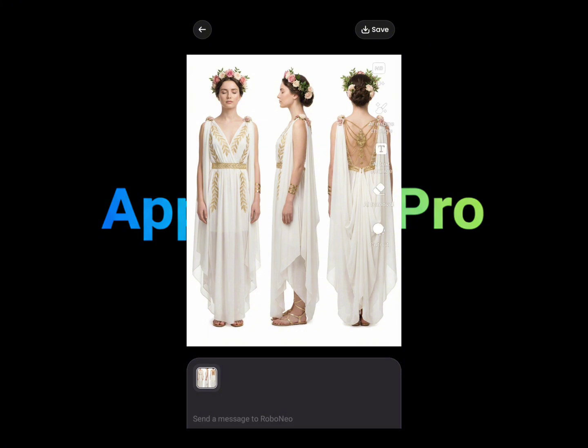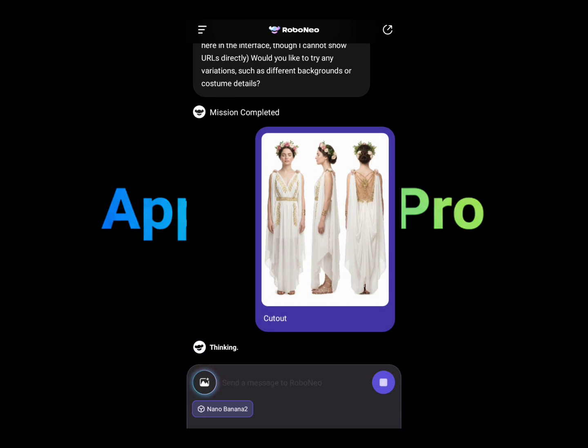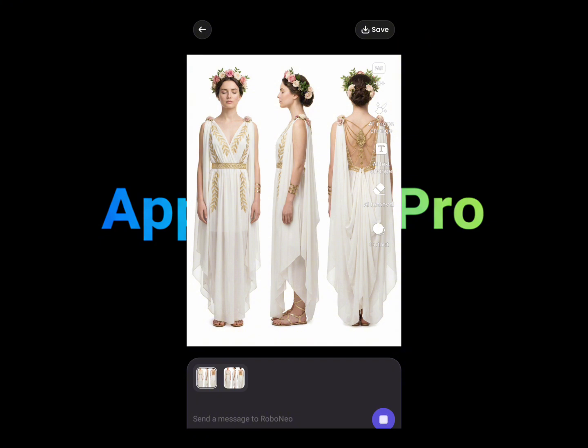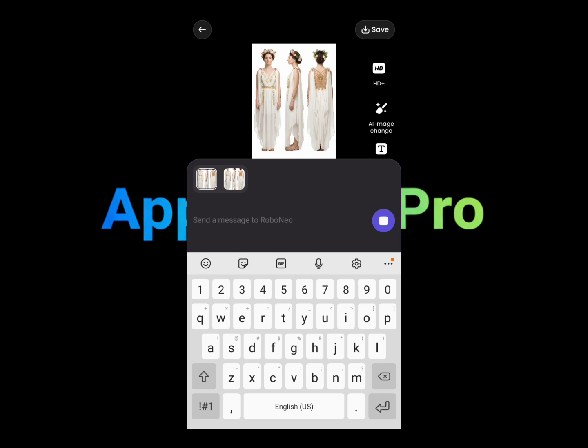Not just tap on the image and save it to your gallery, you can go ahead and save it or improve the graphics of the image. You can add text, you can remove something from the image, you can cut out something from the image by just using this feature at the corners. You can see here, cut out. Also, you can tap on the image, for example, and let's say you want something to be added. All you have to do is message the AI, select the image, and enter what you want to be removed or added.